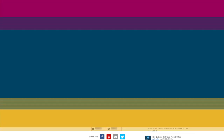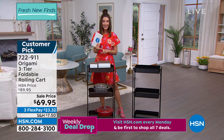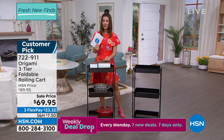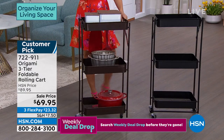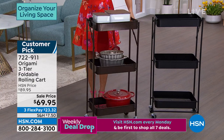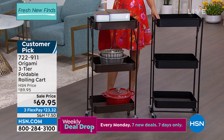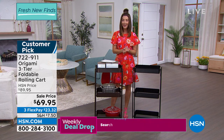Let's get Origami out here — one of our number one most popular home improvement brands on HSN with millions and millions sold. You can never go wrong with Origami because you never have any assembly. They collapse flat and give you so many endless possibilities. This is on sale today for $20 off — sale price $69.95. It's a three-tier foldable rolling cart for the garden, grill, garage, kitchen, bathroom, basement, or office. It's got three tiers of moving storage that'll go wherever you need it to go. Available in two colors: bronze and black, with over 100 rave reviews.